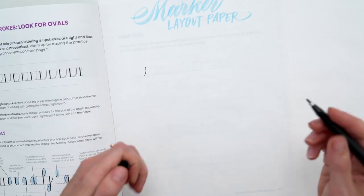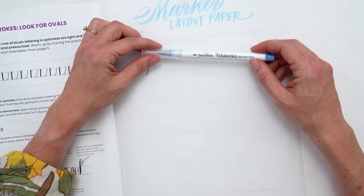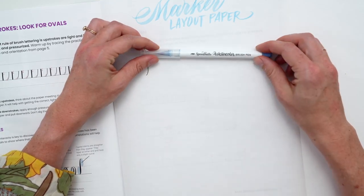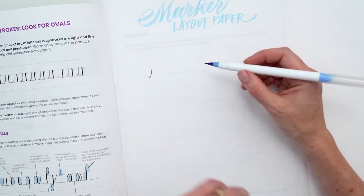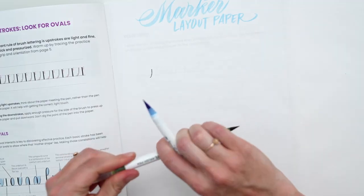So let's talk about how to hold the pen. I'm going to demonstrate both lefty and righty because I feel like it's important to have this equal representation. We have our watercolor brush pen. I'm going to open it up, put the cap on the end, and I'm going to hold this pen between my index finger and my thumb, and the same is for my left hand.